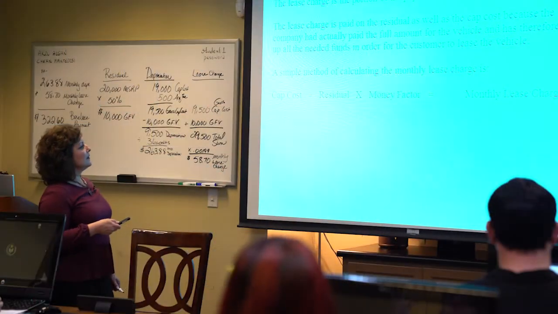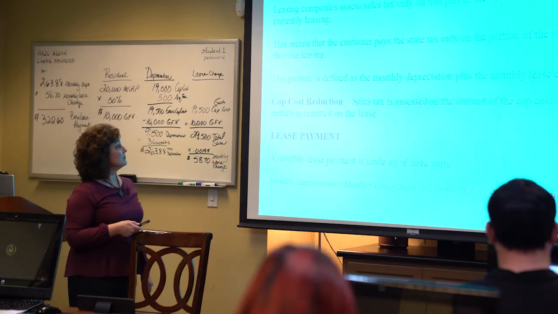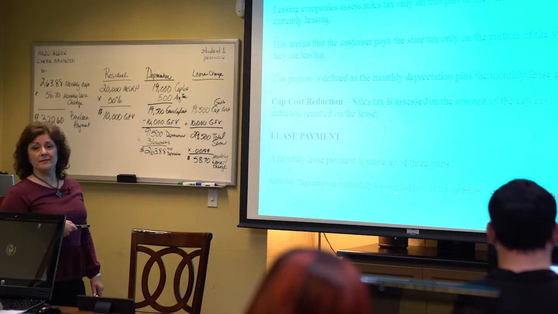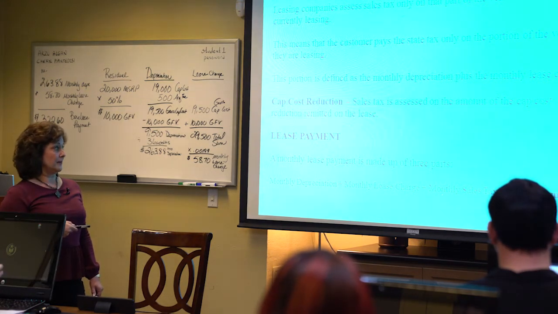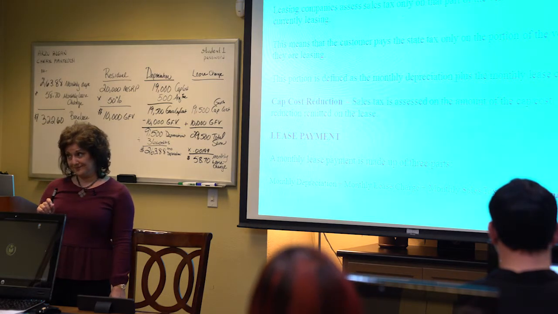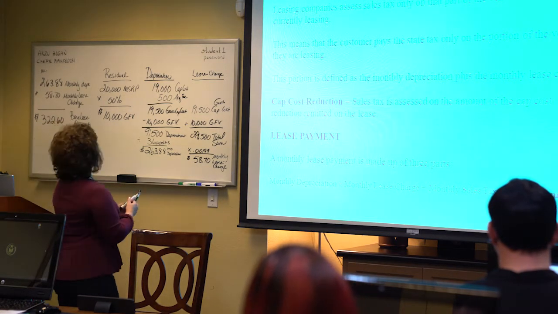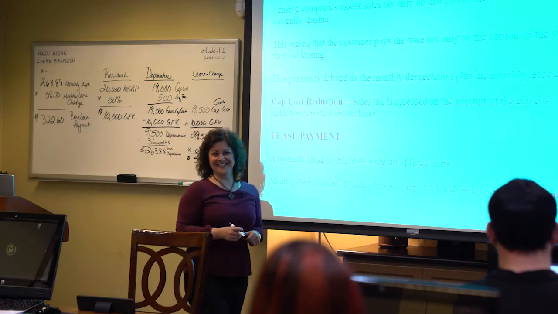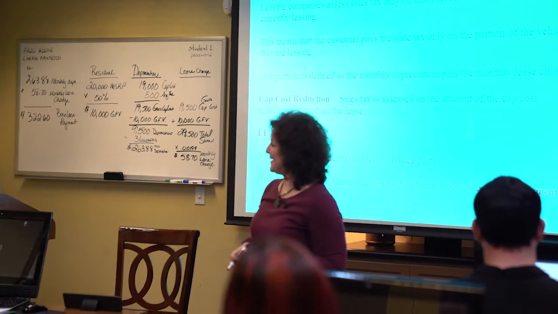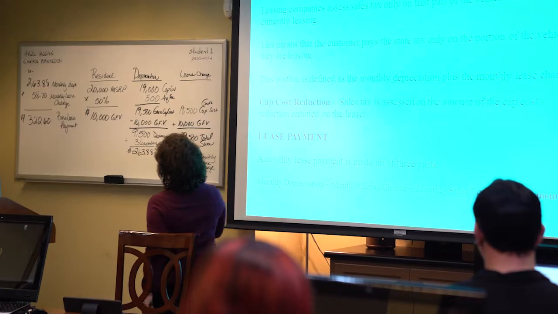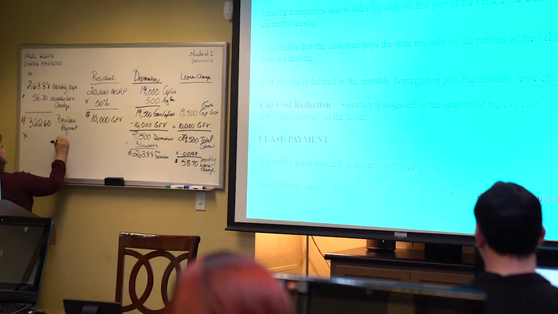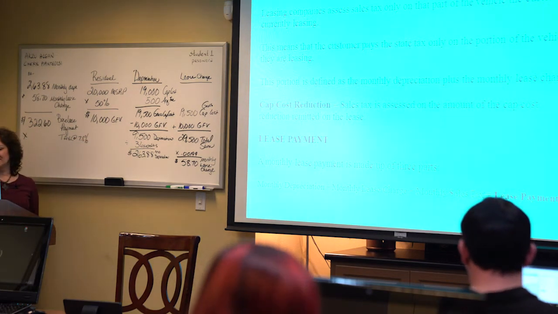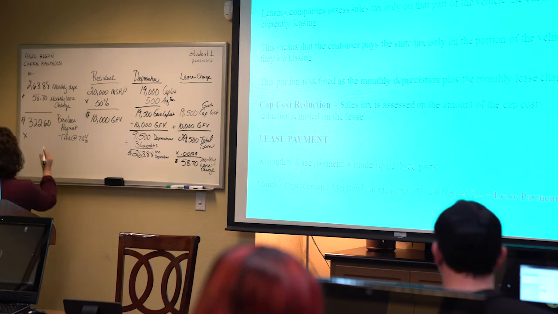Okay. So now I know the base lease payment because I've added it up. The one last thing I need to do is your taxes. We're going to use 7.8%. So our taxes at 7.8% will be $25.16.